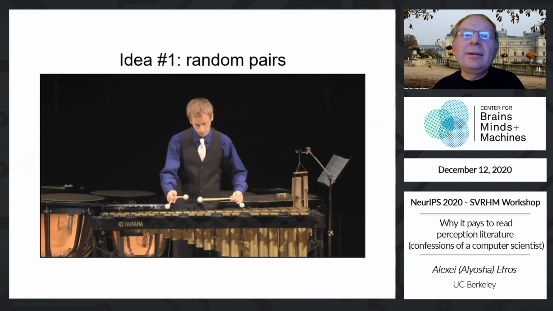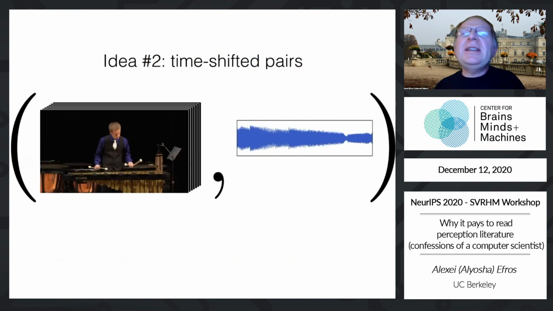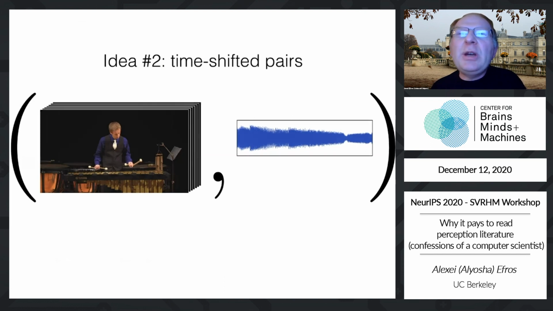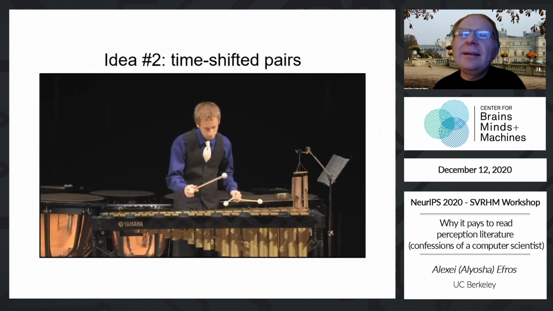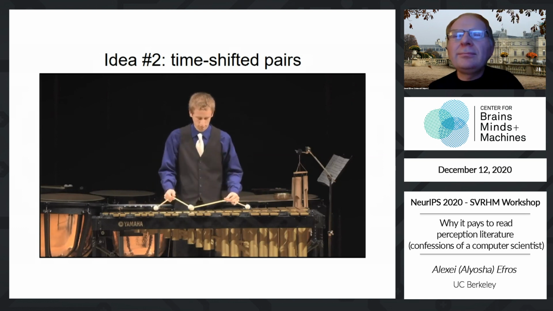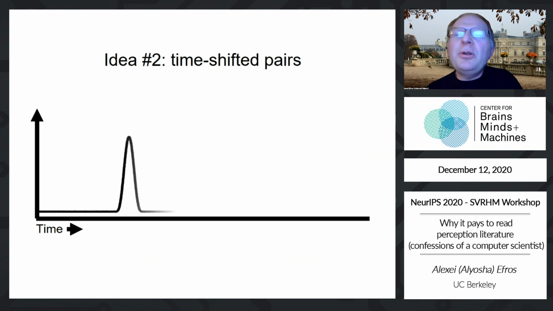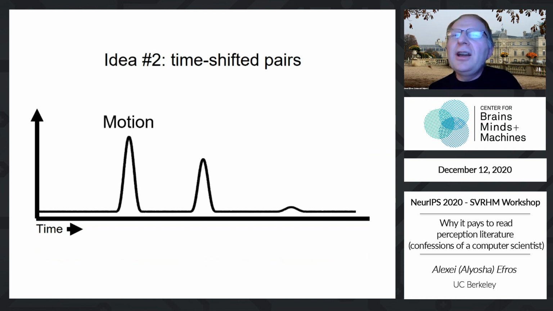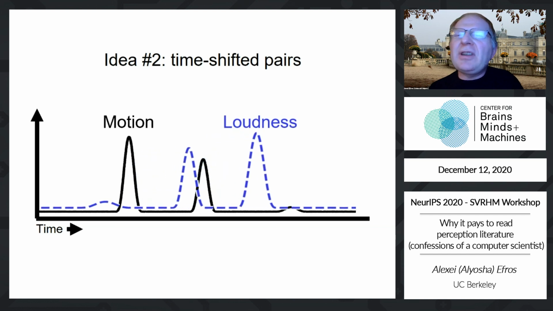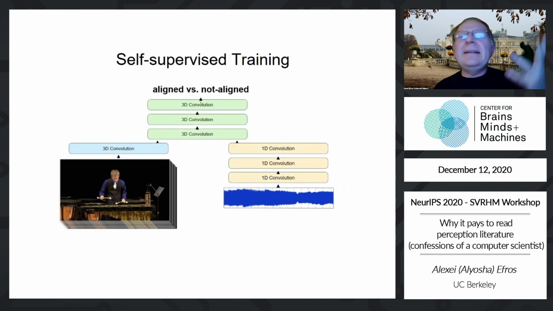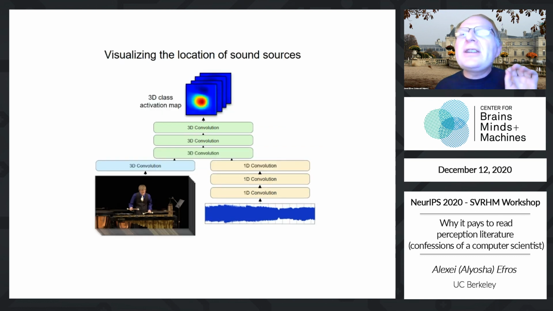Now the problem is this is too easy. It's not going to work very well, because it's too easy to tell. So what we did instead is we took the same audio, but we just shifted it a little bit. Now the system needs to really work hard to figure out that there is a shift. It needs to find correspondences. And so we trained the system, and after several weeks of training, we were able to get a representation that knew where the sound was coming from.